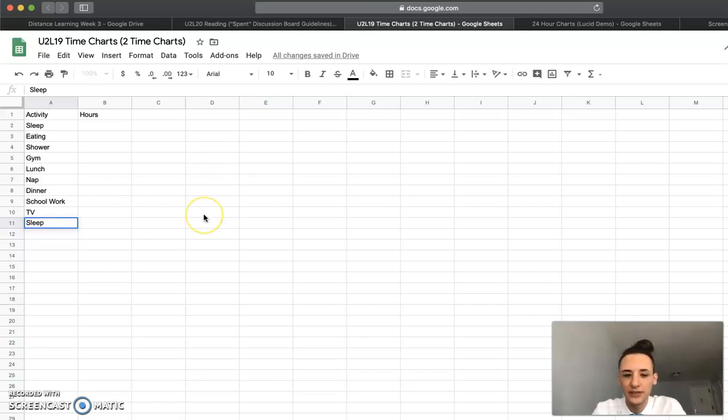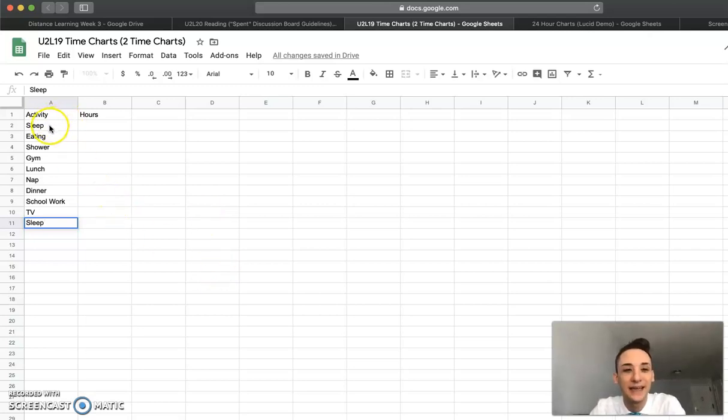So this is very similar to the chart we did in the beginning of the year where we were just making a schedule for our time and how we really use 24 hours. I feel like it's a good opportunity for us to do that again because we are in the unit of budgeting now, and I think it's a good idea to just get back to the fundamentals of budgeting. We all make use of time distribution, so it's important for everybody to really just learn how to master the skills here in Google Sheets, because I'm already telling you, we are going to use this a lot more over the rest of the semester.